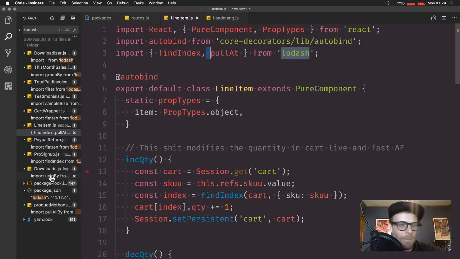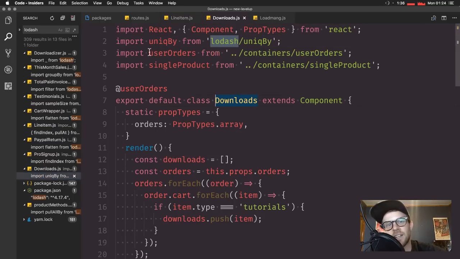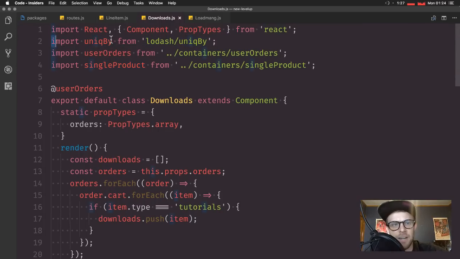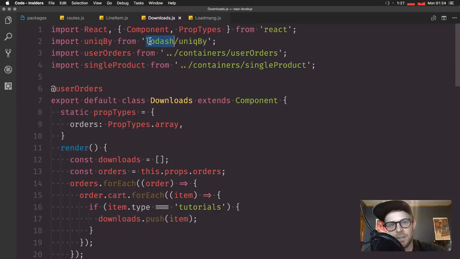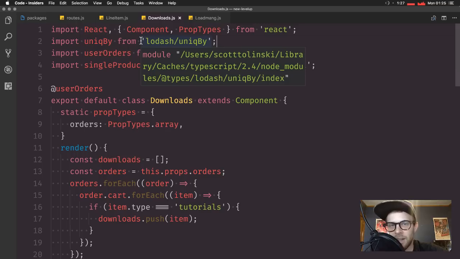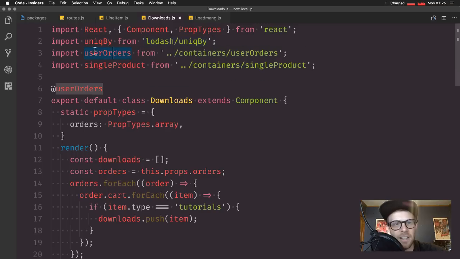So in a way to get around that, let's do this one right here. We can do this, and you can see I'm now importing uniqBy. Let me get rid of this search over here. Okay, so as you can see here, I'm now importing uniqBy, but I'm actually going directly to the folder structure. So I'm saying lodash/uniqBy. Now, not every package is going to work this way, and I'll show you how to figure out how to find this. But basically, uniqBy from lodash/uniqBy, and now this file only loads uniqBy and it's not loading the entirety of Lodash. It's going to save you a bunch of kilobytes in bundle size, and that's an easy win right there.